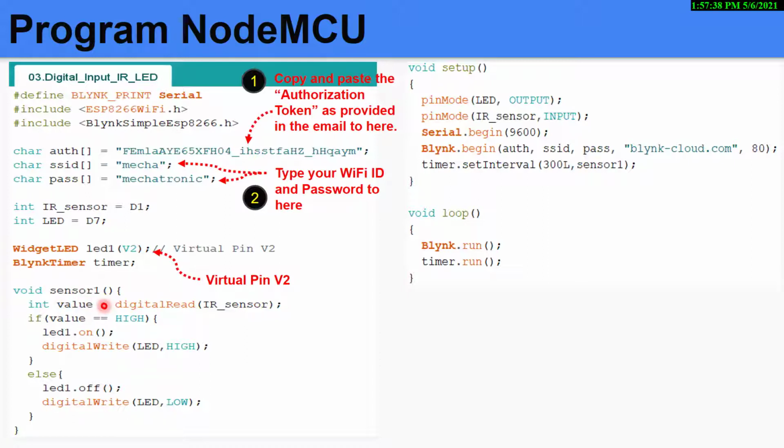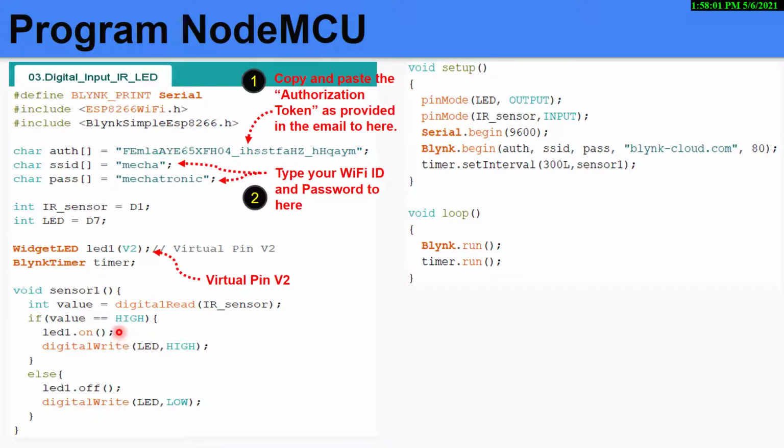What sensor1 does is it will read the digital input from the IR sensor, and then save it into one variable named value. If the value you got is high, it will turn on the LED at D7.